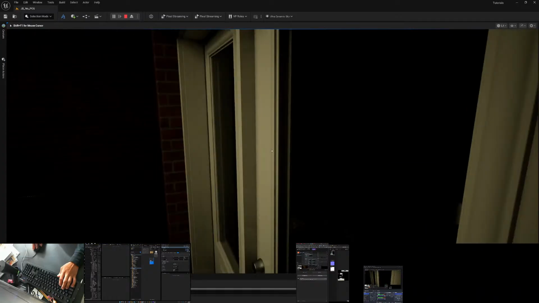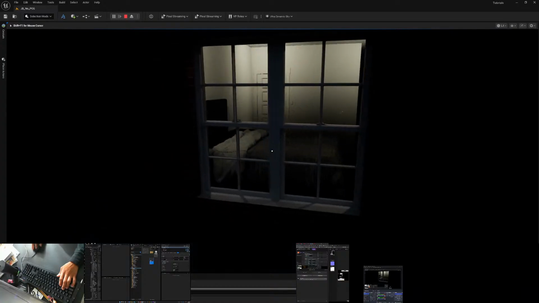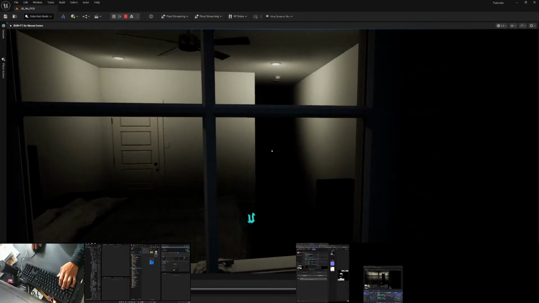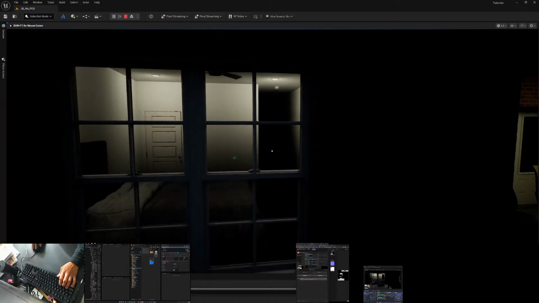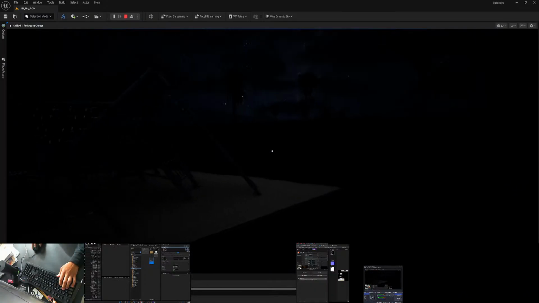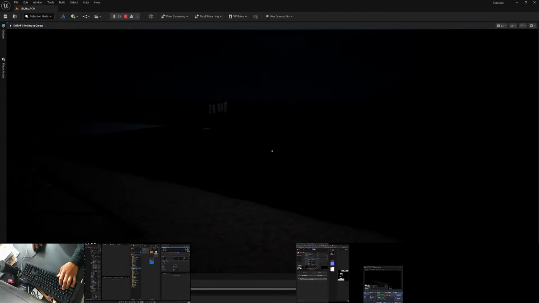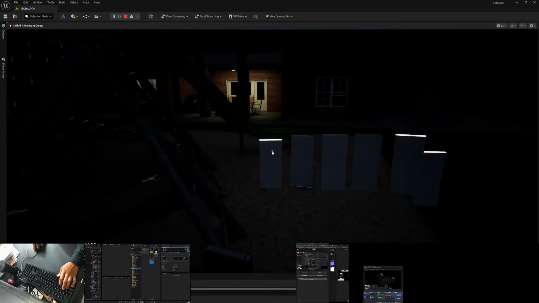Pretty accurate. When there's light on outside of a window and you're looking into a dark room, it's usually very hard to see what's in there. Like it's almost pitch black. And that's what we're going for, is realistic lighting. I just need to add a run animation to my character.